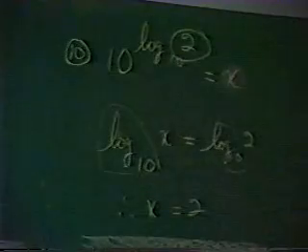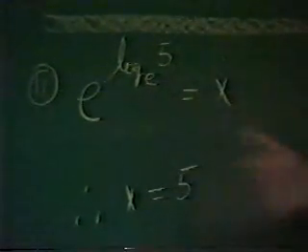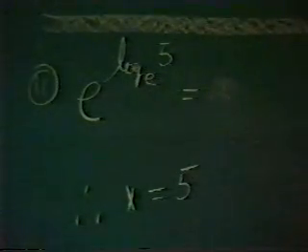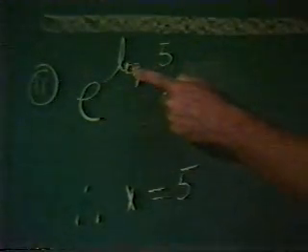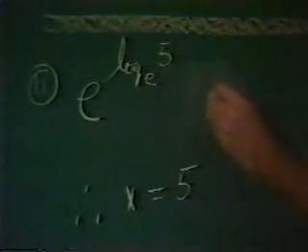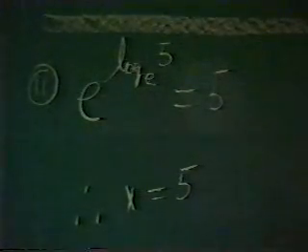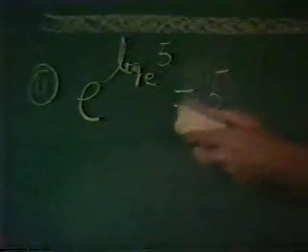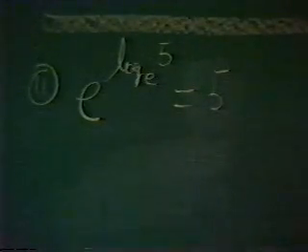So let's look at the next example. Using that concept, e to the log base e of 5 equals what? Equals 5. Now, this is a nice thing in certain places in math, that you can say something like that. Base e raised to the power log of 5 base e is simply 5. We just get to replace all that and put 5 down. Okay? You might want to know that and use it sometime. So there it is. These two, example 10 and example 11, are not that big a deal. It's nice to know, and it would be nice if you remember that.